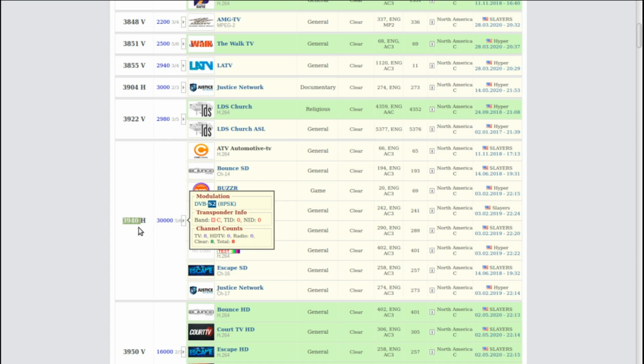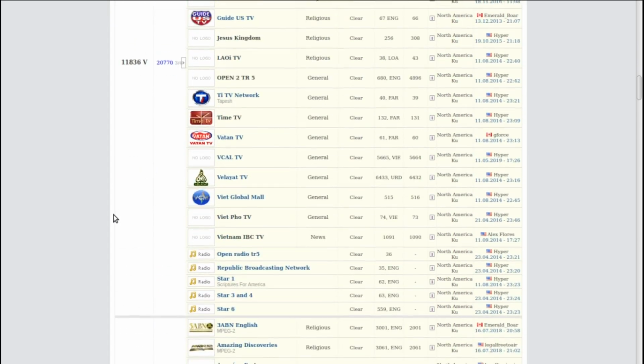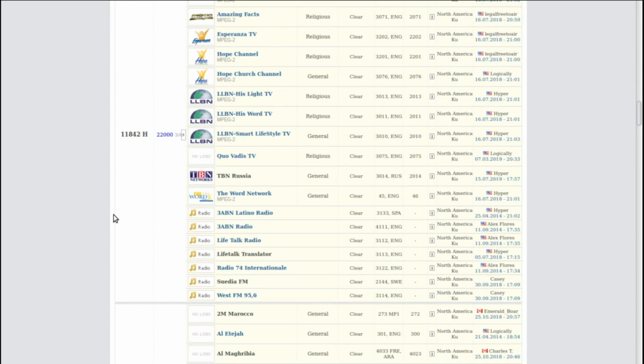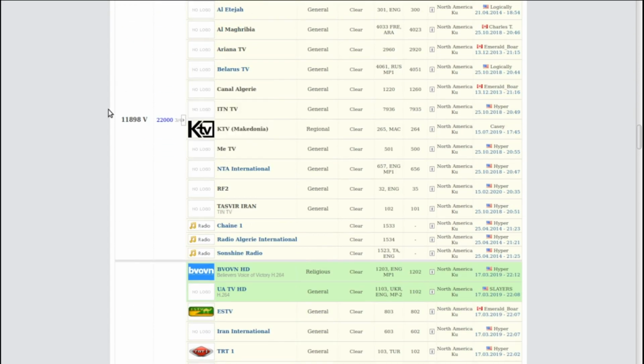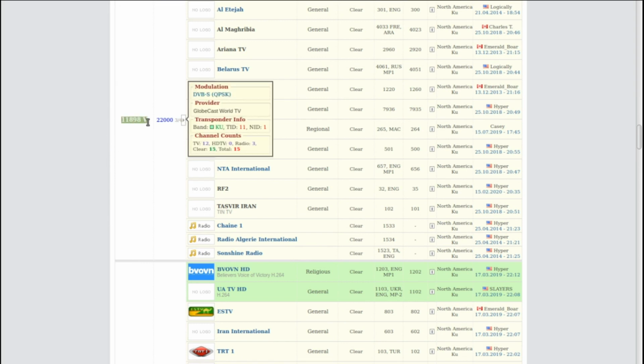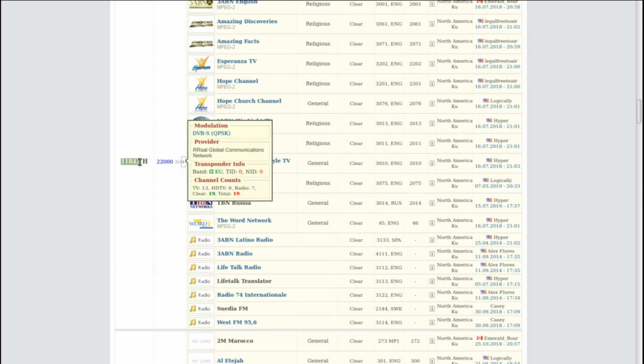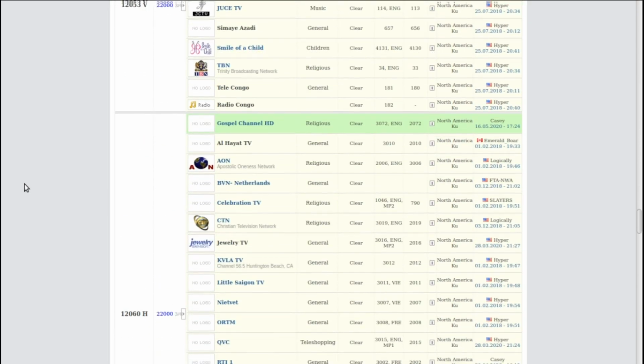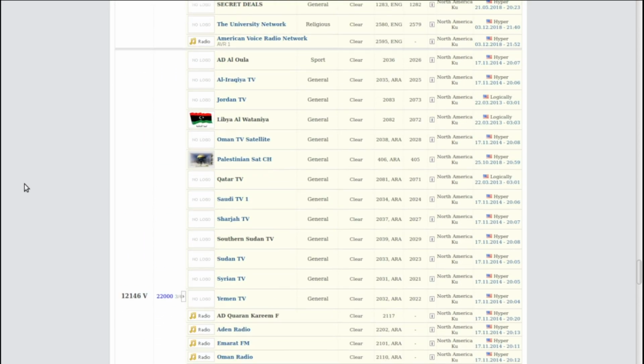You might look at the satellite charts and see that some satellites have 4 digits for the frequency. Those are C-band. I'm just going to scroll down here because I'm doing a KU band dish. You can see these channels here that have 5 digits, vertical, and then there's the symbol rate right there. So you enter your frequency and the polarization, which would be either horizontal or vertical. Here's a look at all the channels that are on Galaxy 19 that are listed on SatHint.